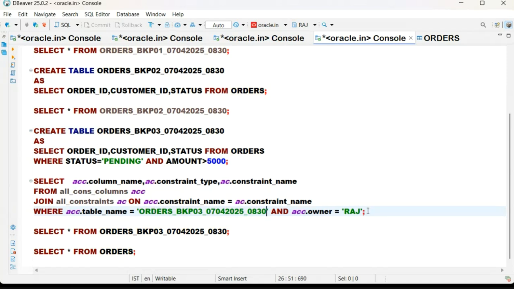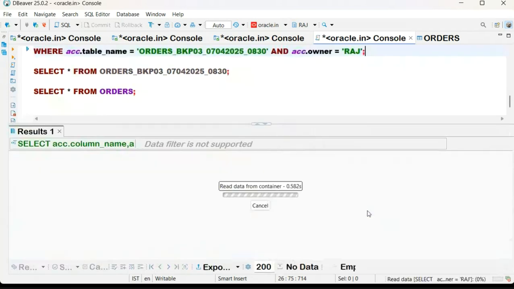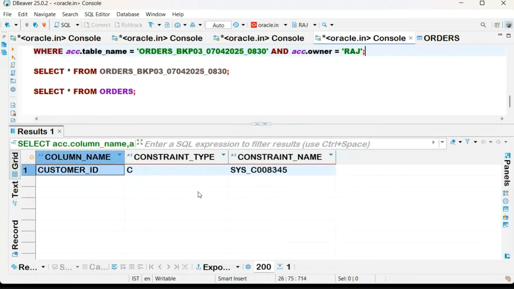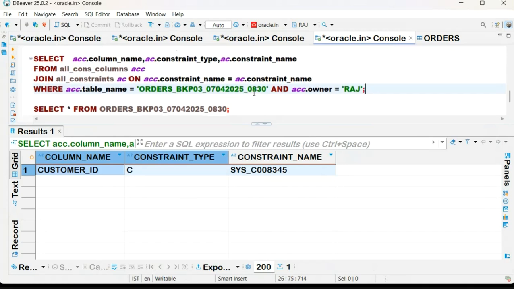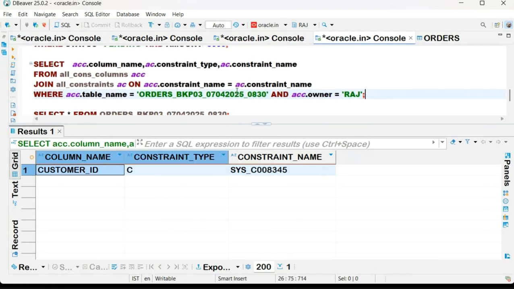Through the command I'm executing, customer ID. So where is the primary key? The primary key is not copied, and the foreign key is not copied. Many other check constraints are there, and those are also not copied, right?